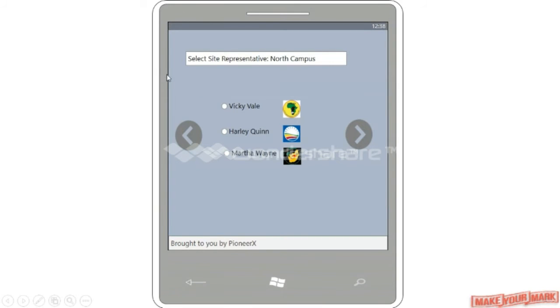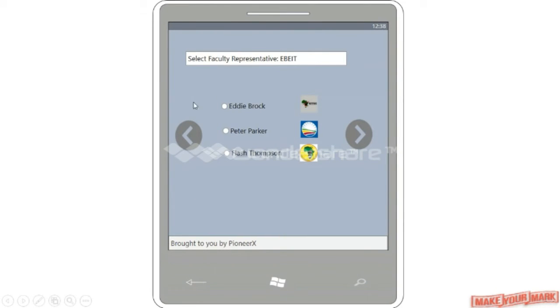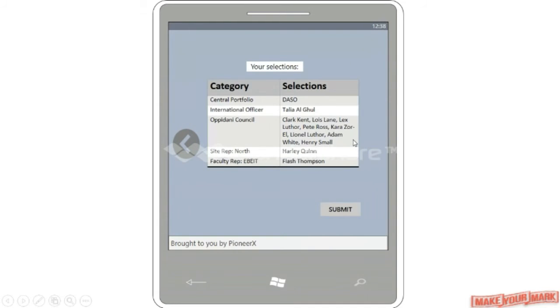Here we have site representative for North Campus. Now our user will select Holly Quinn and next, and then we're going to take Flash Thompson for our EBIT faculty representative, and next.